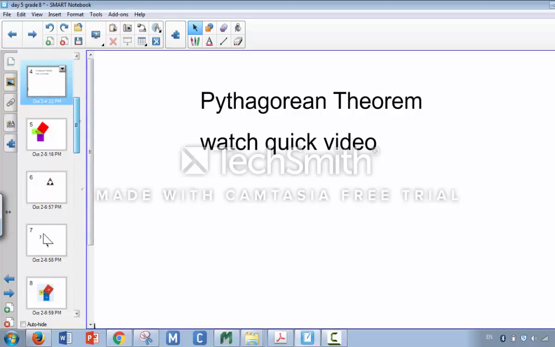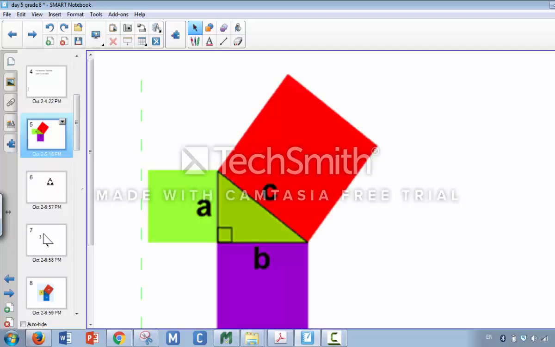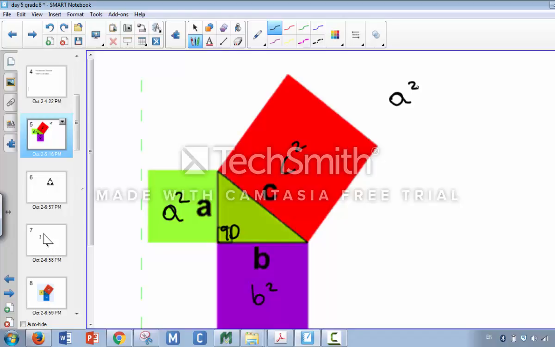So Pythagorean theorem only works for right angle triangles. And basically what the video will tell you is that in that instance, if it's a right angle triangle, which means it has a 90-degree angle, usually indicated by a square, a squared plus b squared equals c squared. So if you take the sides of all of your triangles and you square them, find the area of the corresponding square, a squared plus b squared equals c squared.